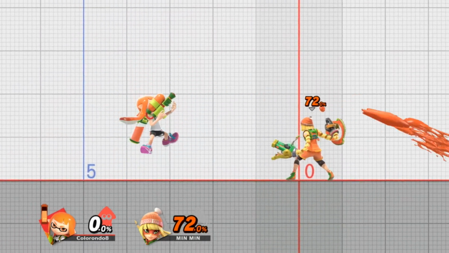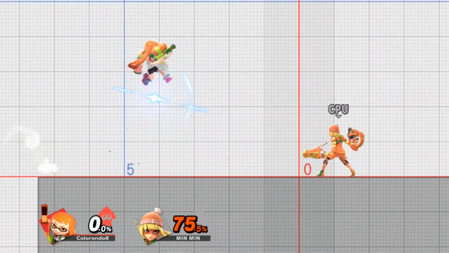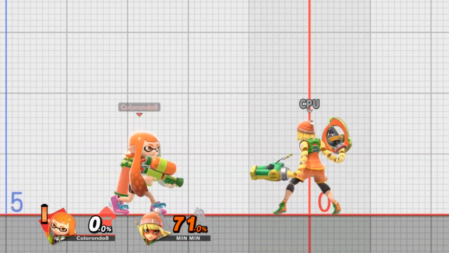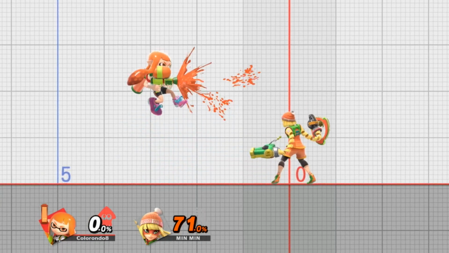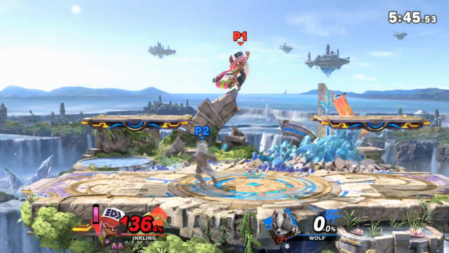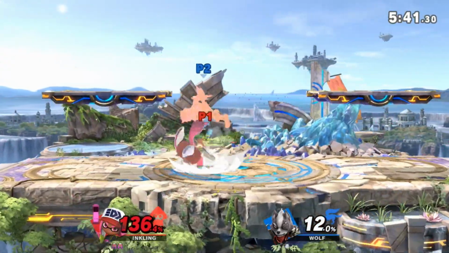Personally, I have not seen Splatter Shot canceling being used a lot in tournament, but it can be a pretty good mix-up if you think the opponent is going to go for a punish after doing this. So I recommend using this mix-up from time to time. Splatter Shot is honestly a pretty decent tool in Inkling's neutral, since it keeps the opponent from approaching.